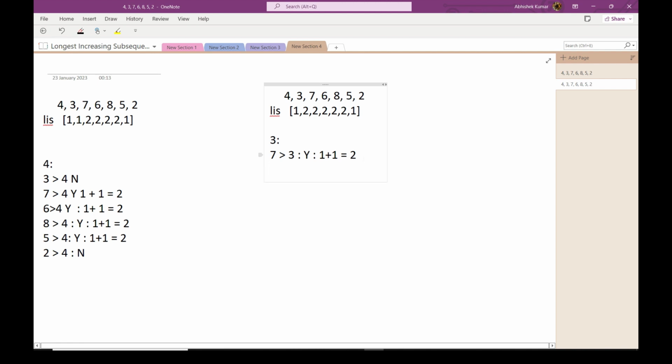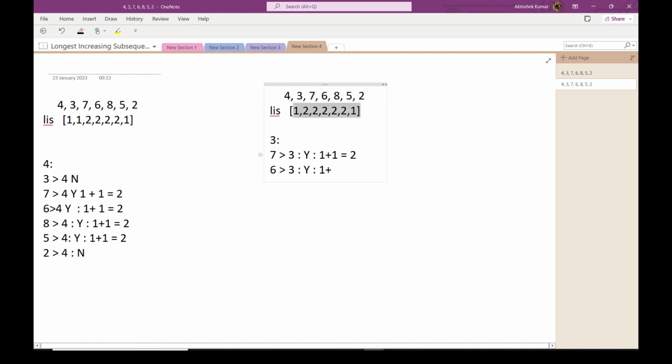Now go ahead for 6. Is it greater than 3? It's telling yes. Now it will ask the same, just we will simulate this. For 6, is it greater than 3? Yes. For 8, is it greater than 3? Okay, let's segregate. It will make it messy. So for 6, it is greater than, yeah, it's telling yes. Then what is the value for 6? That is in itself a single value, 1.